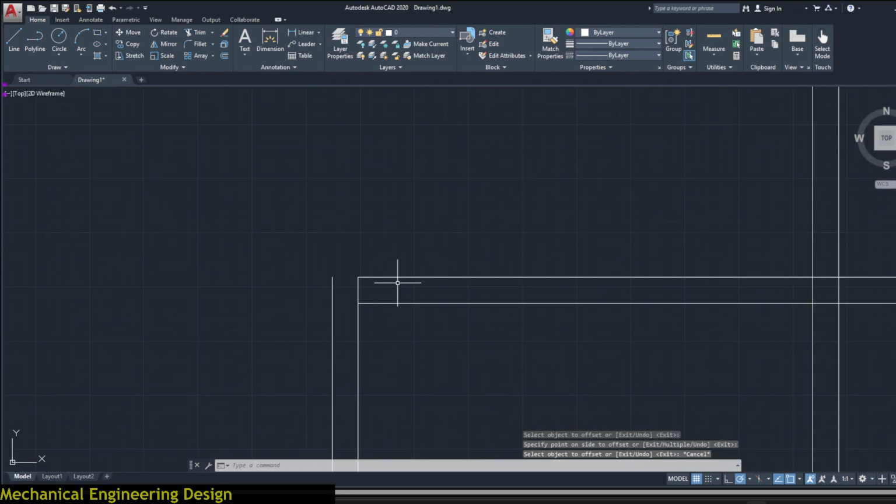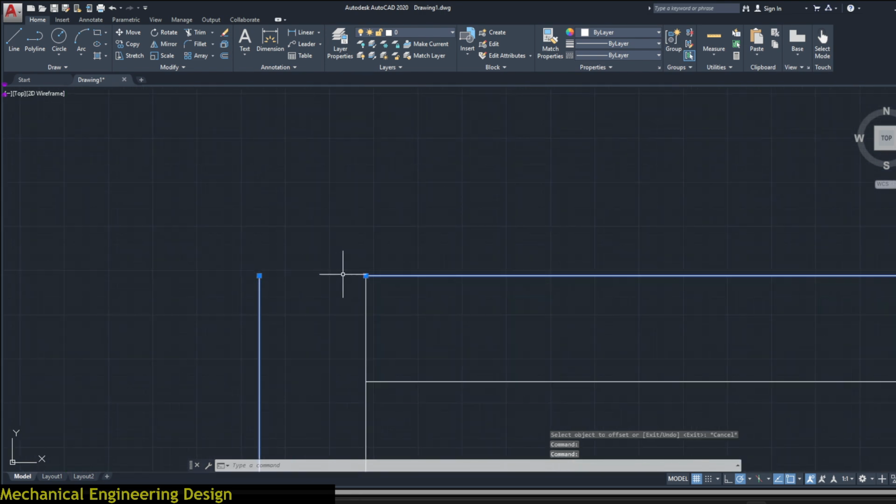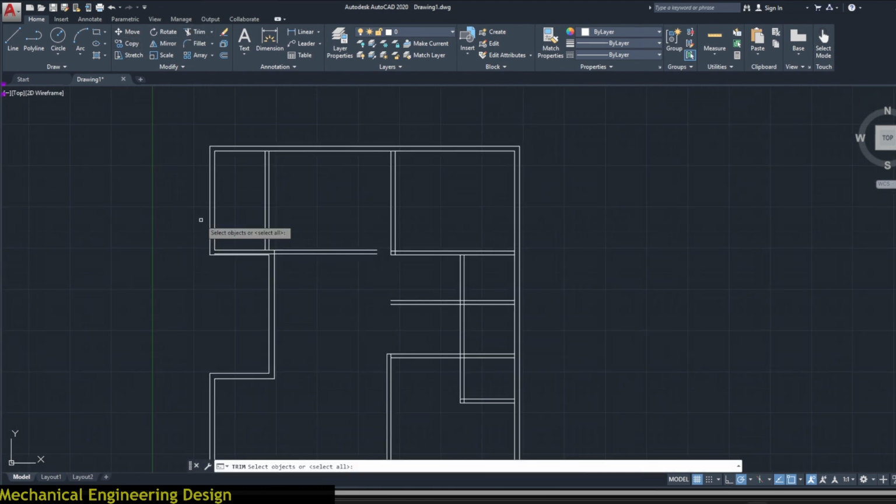Like that. Extend some few lines like these ones. So this one can be extended at this point. Go to trim.